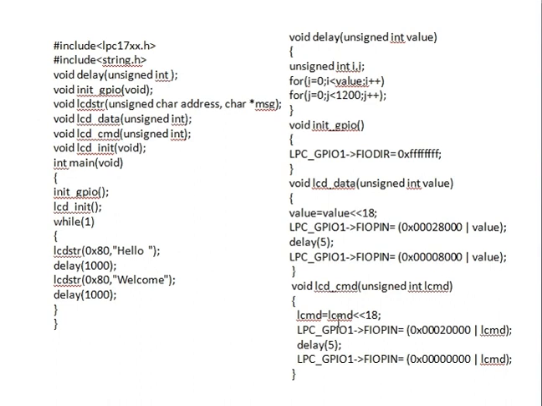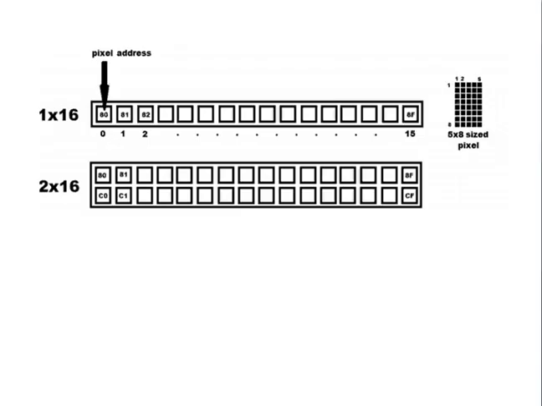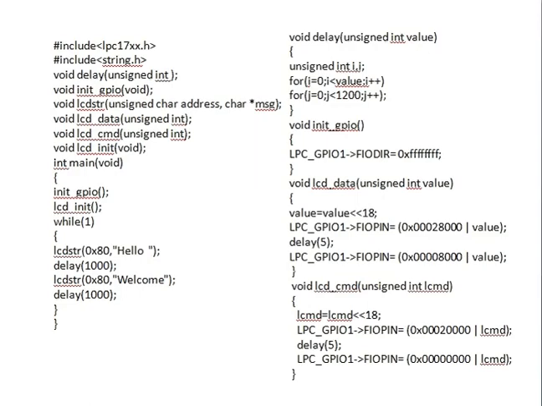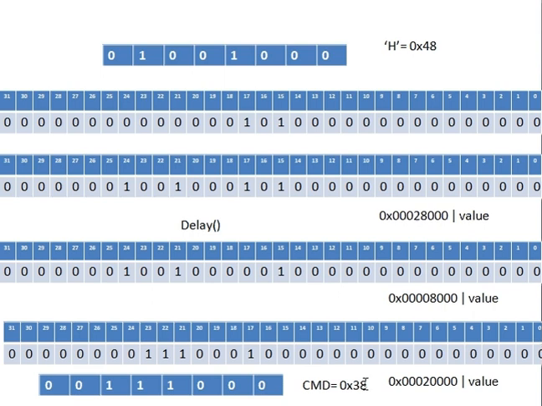Okay, and first what we do is, we shift the value 38 by 18 bits towards left. So why is this required? The reason is, when you look at the diagram here, port 1 18th to 25th bit we connected. So this is connected to data lines, and the register which we are using here, have a look at what happens. So 38 we have data, and we shift the data 18 bits.